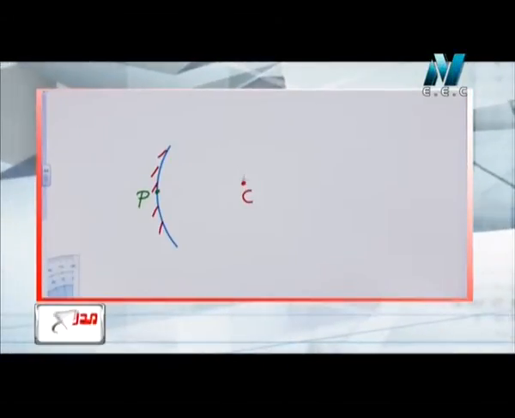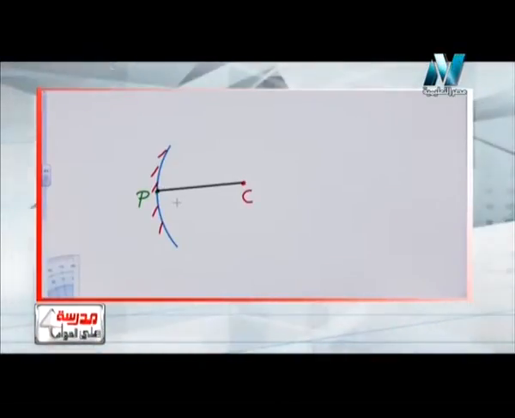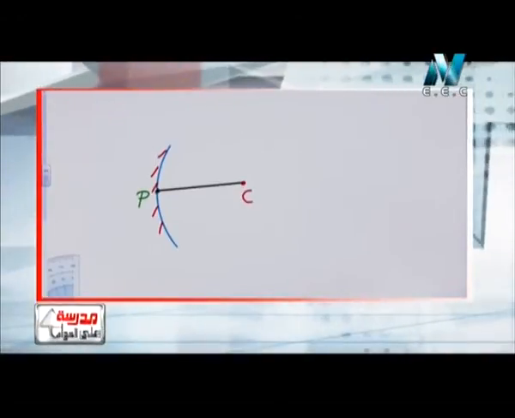So dear students, here we will continue on the monitor. As we see, we have a spherical mirror. We talk about the concave mirror. Here we have C as the center of curvature, and here we have P as the pole of the mirror. And from C to P, as a distance, is called the radius. As a straight line, it is called the principal axis.